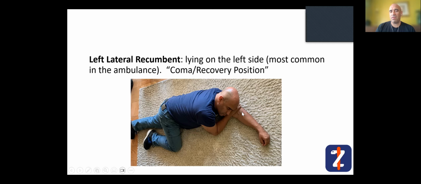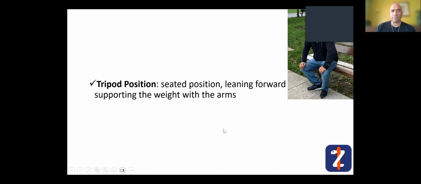All right, this here is like a little pillow, and this is our main concern. If I was to lay supine and I start to vomit, then guess what? That vomit can go into my airway and then I can choke and aspirate. So this is just another type of position.